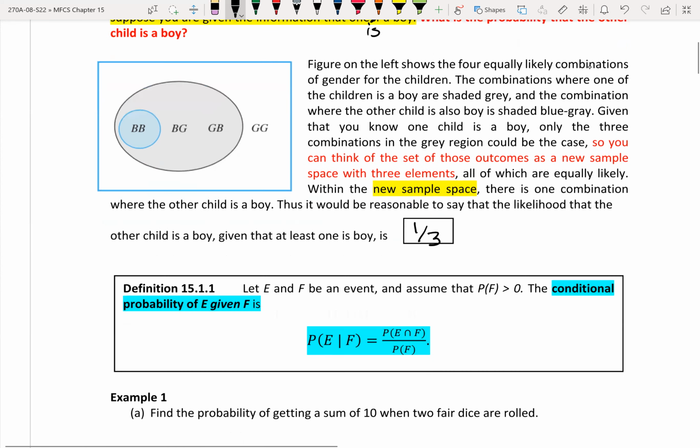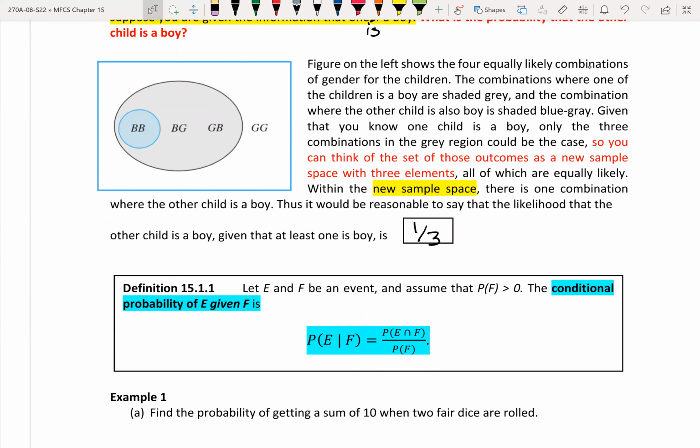So that's actually coming from this formula. We don't need to guess, because here it is saying, if you're looking for a conditional probability of E given F, it means you're looking for the second child to be a boy given the first one is a boy, okay? So it's going to be the probability of the intersection divided by the probability of F. So what was the intersection for your case? The probability of E and F, where E is the second being a boy and F is that the first one is already a boy.